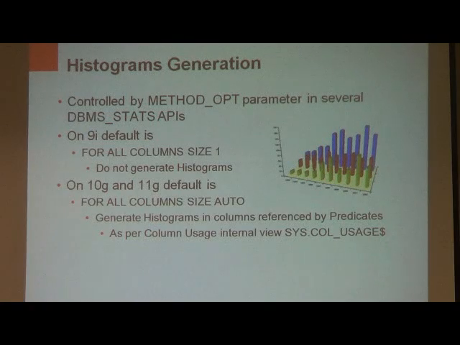It doesn't mean you gather the same way. You have to change the gathering because the default changed. Is that clear? Which was another misconception. Customers going from 9i to 10G, 11G, they were saying, oh, we keep gathering statistics the same way, and now suddenly the execution plan is breaking. Yeah, you're gathering the same way, but we changed the default. The default was making the difference.